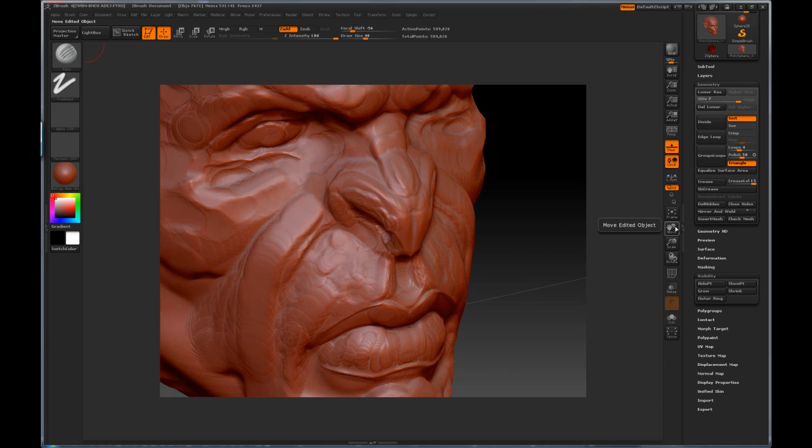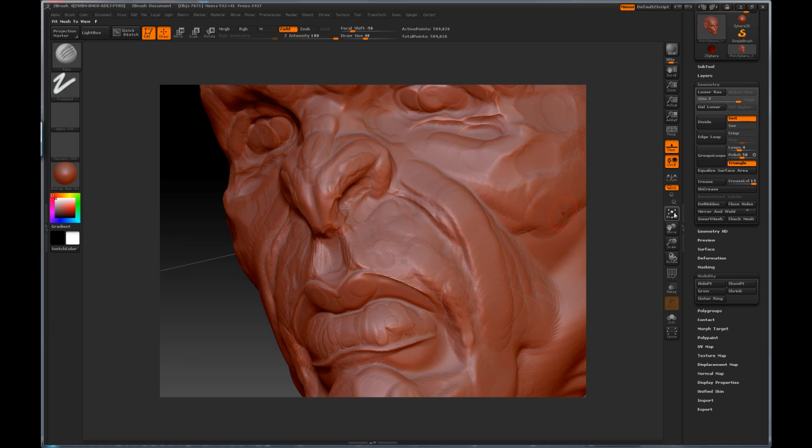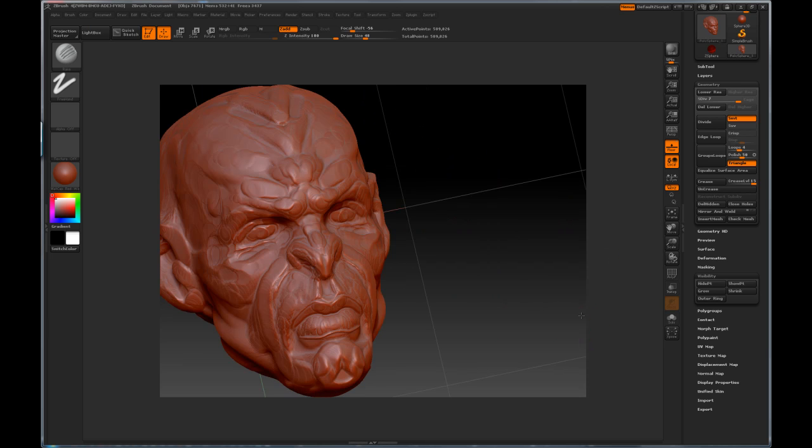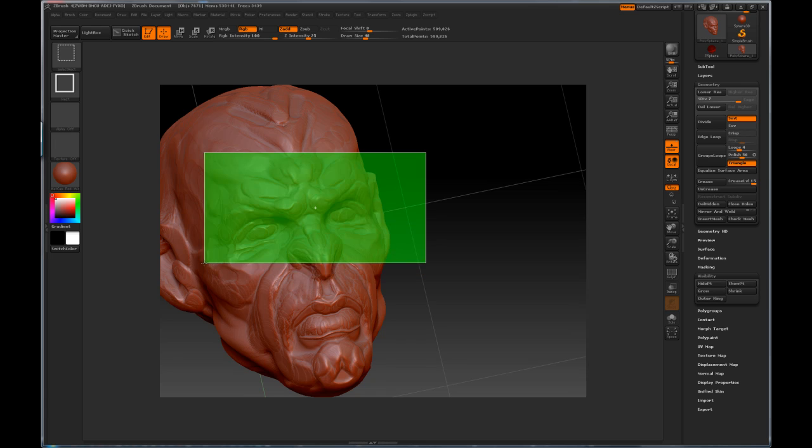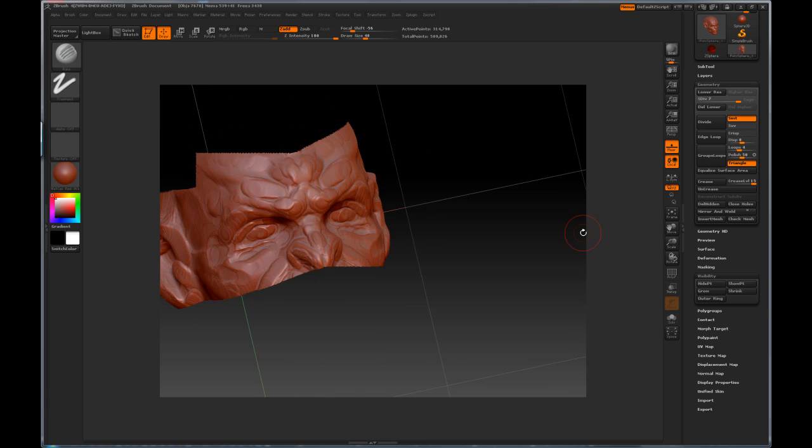And we can do the same with the eyeballs. So let's see if I can get a little more. If I frame this up, maybe I can do a little better if I just select part of the mesh.